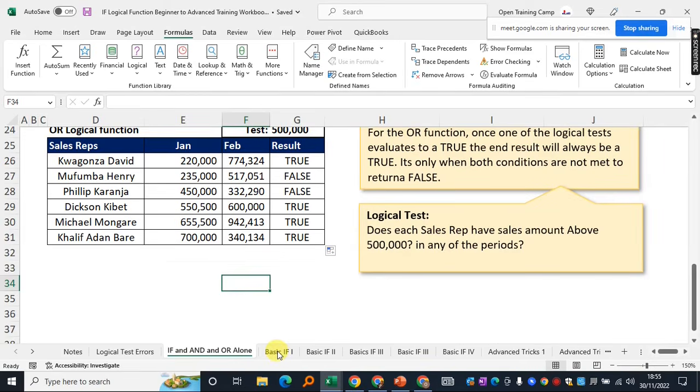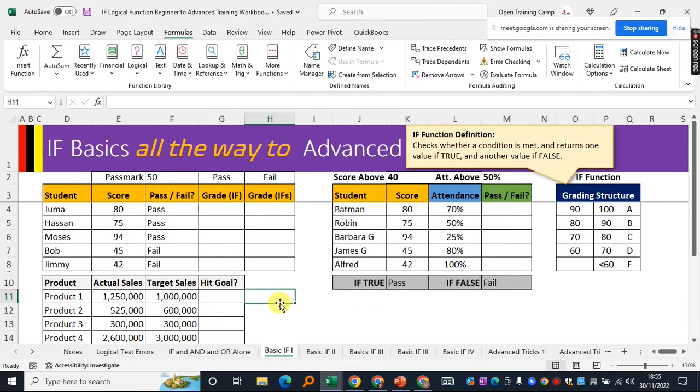So we move on to our worksheet called Basic If 1. I know you also have this worksheet in your workbook, and we have a number of examples right here. So this is where the if function is starting to get complex if you're actually a beginner. But again, let us start simple. We have students right here with their scores, and what we want to test is that anyone who gets our pass mark, which is 50, we should print a message in here: pass or fail. So how do we write this kind of if statement?